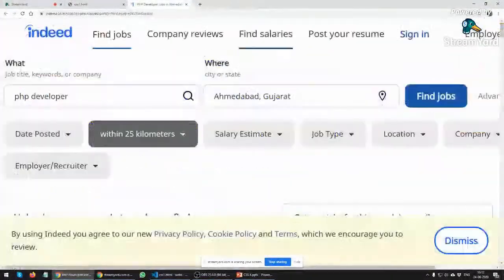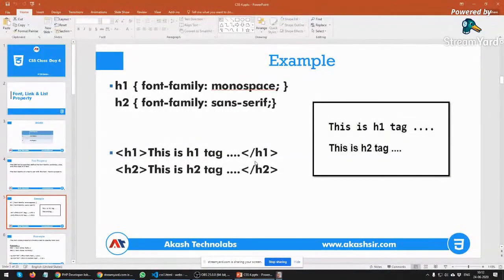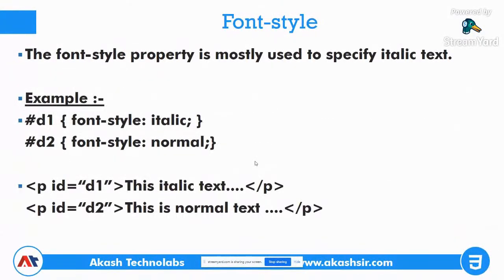Okay, so what is next? Next is the font style. Let's say I want to make it bold or italic. You can also do the same things from your HTML code, right? But if I want to do it here with the help of CSS, we can also change it to italic, normal, or bold.